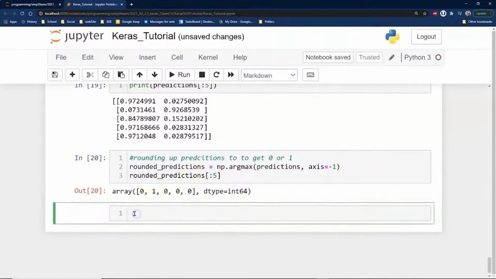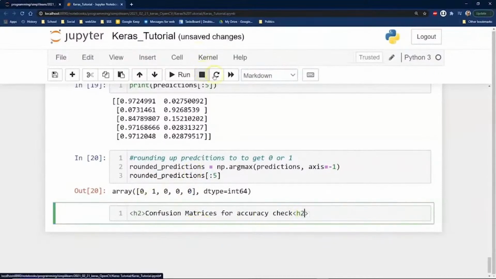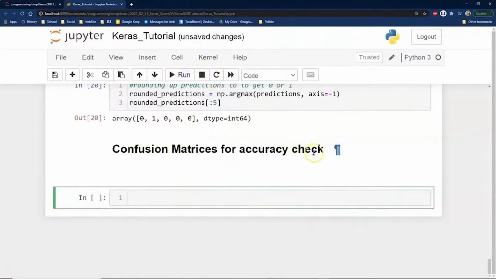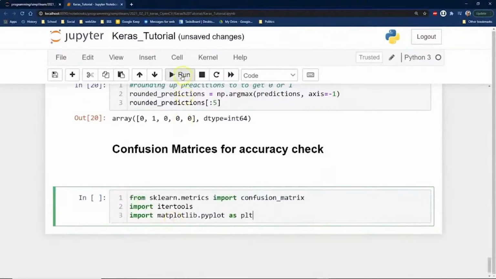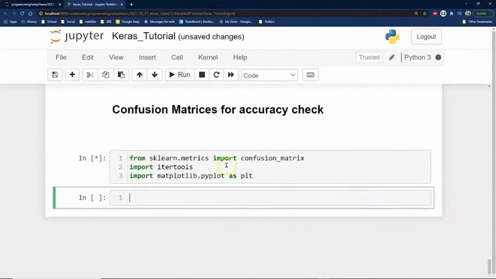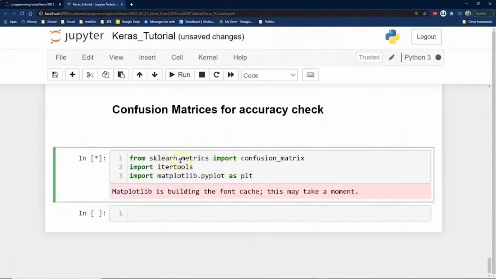And just as we were talking about at the beginning, we want to go ahead and take a look at this. There we go. Confusion matrices for accuracy check. Most important part when you get down to the end of the story: how accurate is your model before you go and play with the model and see if you can get a better accuracy out of it? And for this, we'll go ahead and use the sklearn metrics, scikit being where that comes from. Import confusion matrix, some iteration tools, and of course a nice matplotlib. That makes a big difference, so it's always nice to have a nice graph to look at.